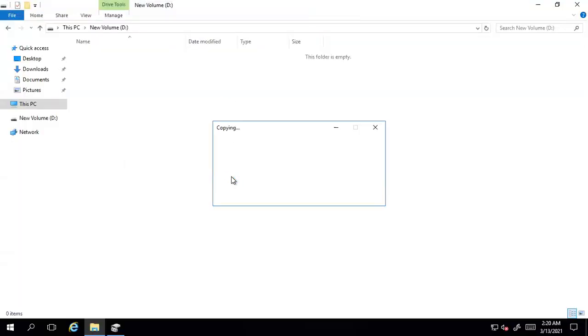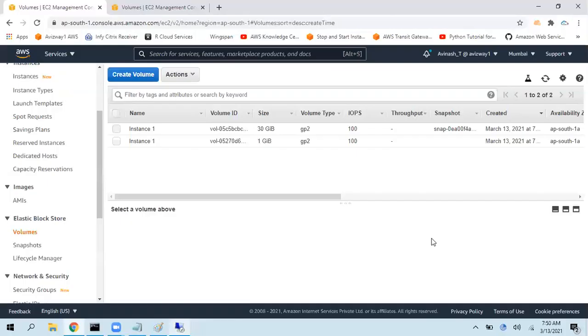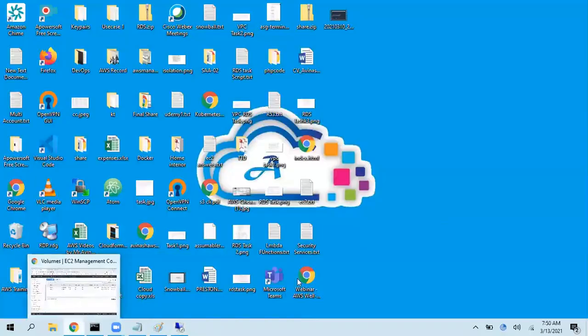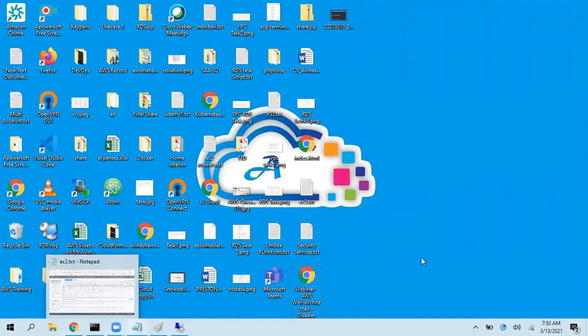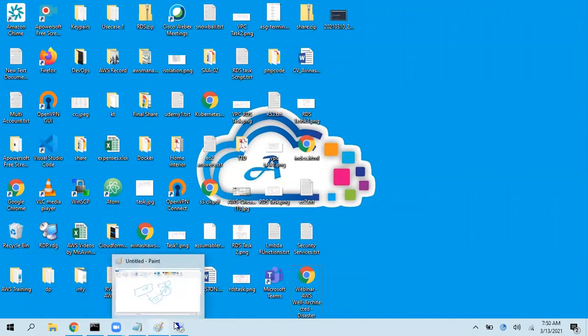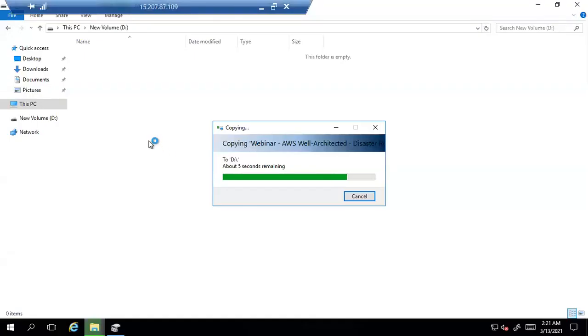Right. Seems this file is a bit heavy. Recently I attended a webinar on AWS, so 11 MB. I'll share this one when time comes. The restoration, disaster recovery scenarios. Snapshot is also one of the parts of disaster recovery from AWS.